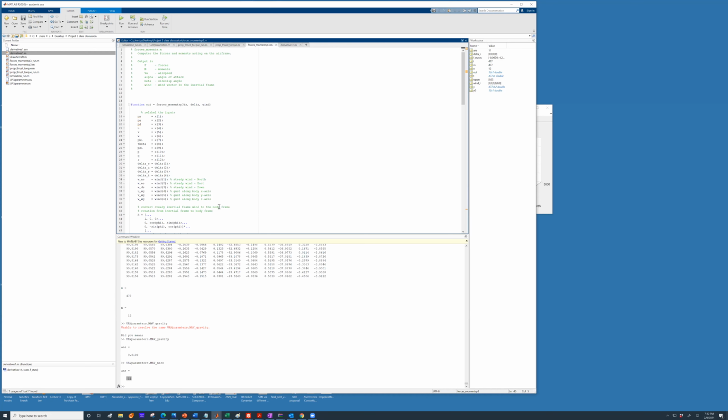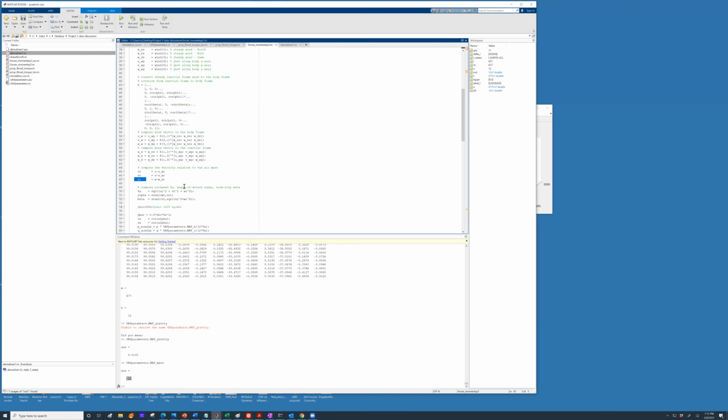Now what we need to do is map the wind vector in the inertial coordinate. Please note, steady wind is always given in the inertial coordinate, which needs to be mapped to the body coordinate. That's what is happening here. And then we use that to find the relative velocities, UR, VR, WR. We will talk about this in a lot more detail in the next class when we talk about wind. And then use all this to find the value of VA, alpha, and beta.